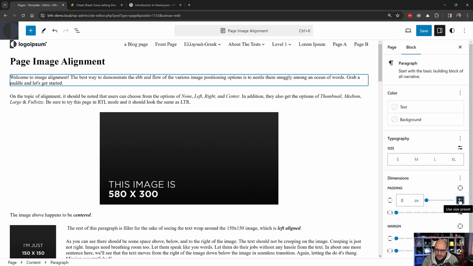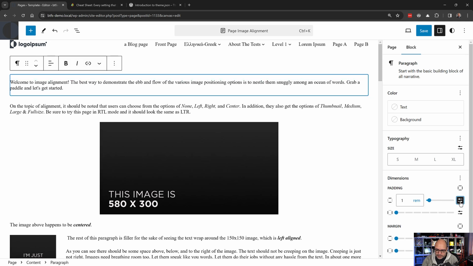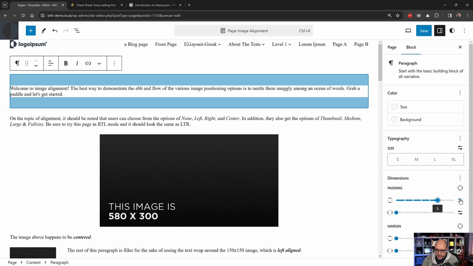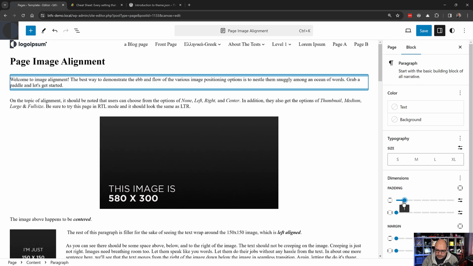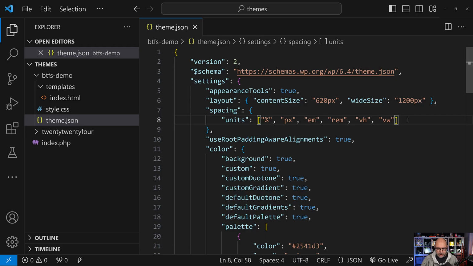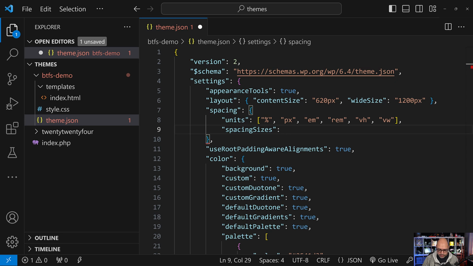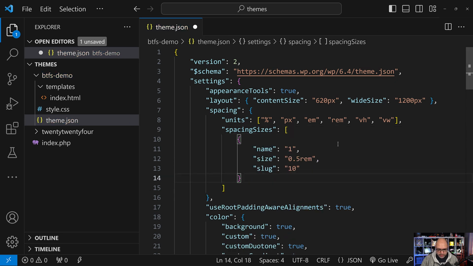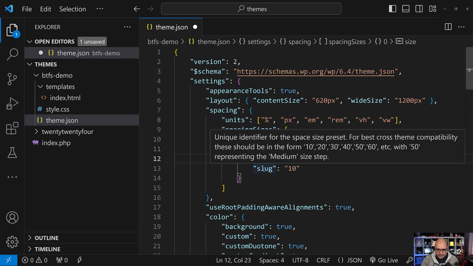You can always come in and add custom sizes if you need to, or if you click on these little guys, you can see what they all represent. However, we don't want to use the default ones. I want to create some custom ones. So for that, I'm going to come back to good old Theme.json. We already have our spacing section in there with the units defined. So I just need to come in and add a property for spacing sizes. And again, this one is also going to be an array, and the properties of it are going to look like this, where we have the name, which is going to be either 1, 2, 3, 4, 5, 6, or 7. We have the size, and then we have a slug.